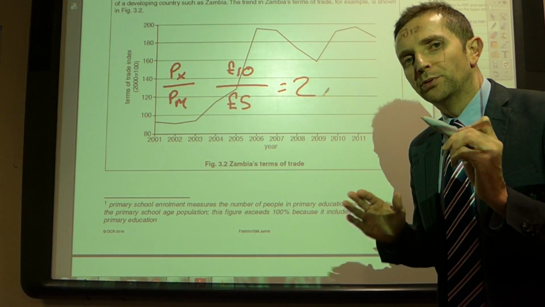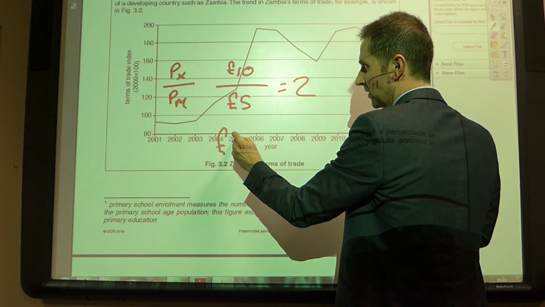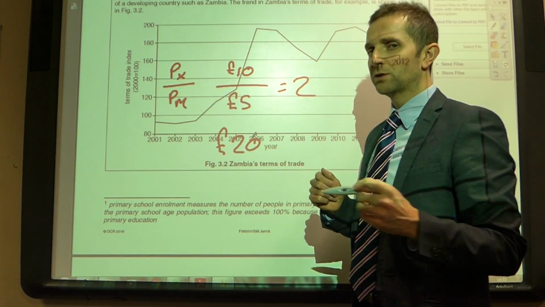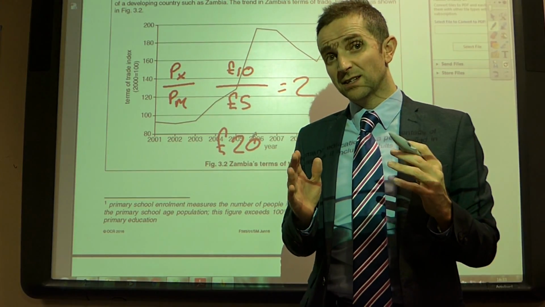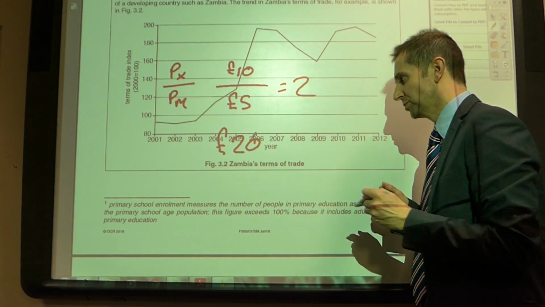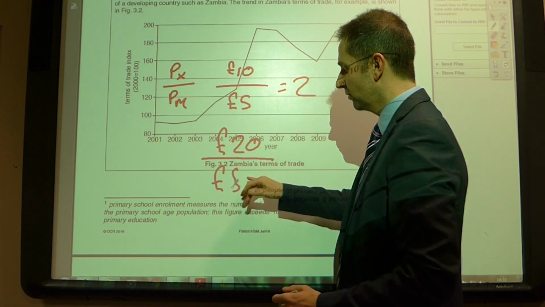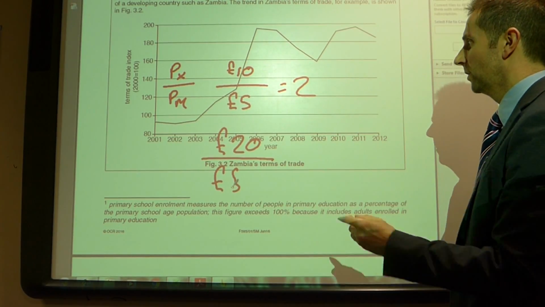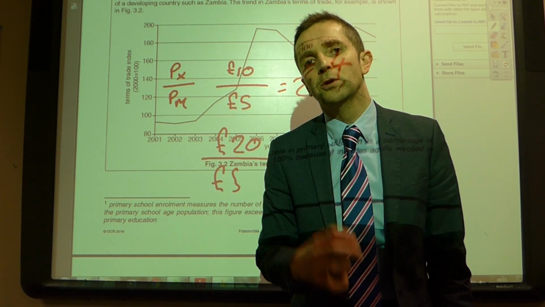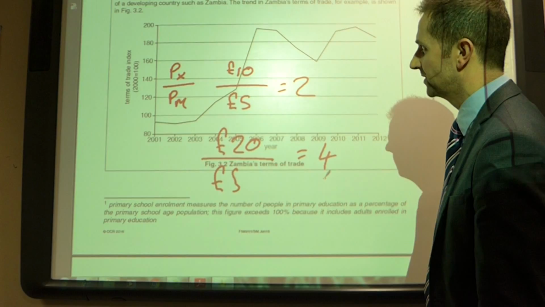If we had an improvement in the terms of trade, it would move to something like this. It would maybe move to 20, the price of the export rises, and of course this is simple demand and supply. As the demand for copper is rising, so too the price of it is being pushed up. And your imports, let's say they're remaining at £5 a unit. Well, that means in this case, you sell one export, you can bring in 4 units of imports for capital goods, for example, in the case of Zambia.